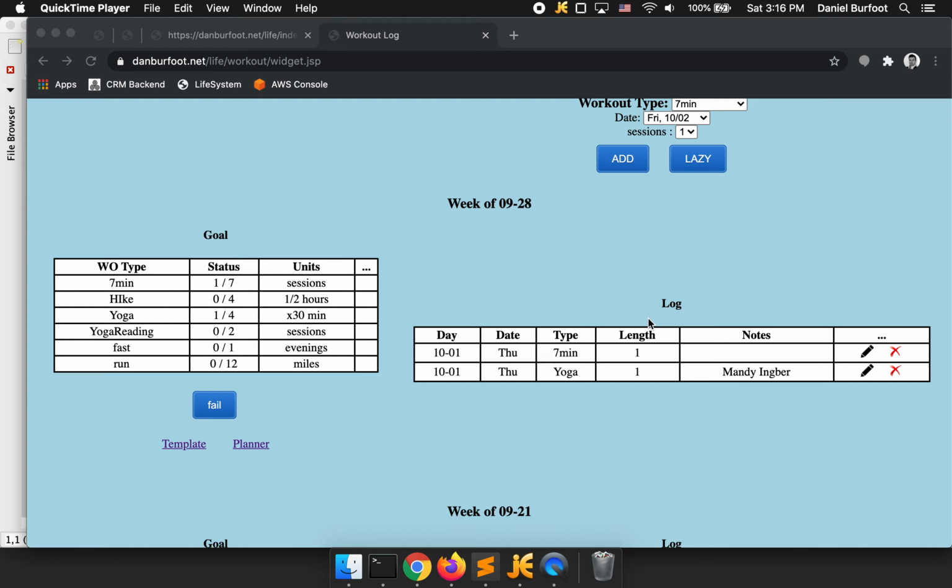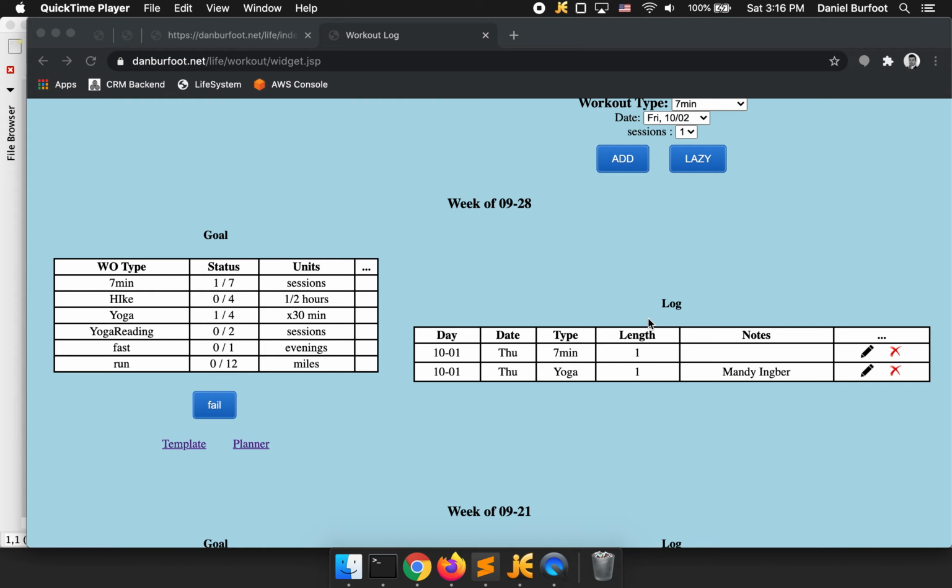Some people want to log distances, some people want to log speed, some people want to log calorie consumption, effort level, all these different things. So if you use an off-the-shelf log, it's going to have all these features that you don't necessarily care about. But if you build your own log, then you have exactly the features you want and none of the features you don't want.